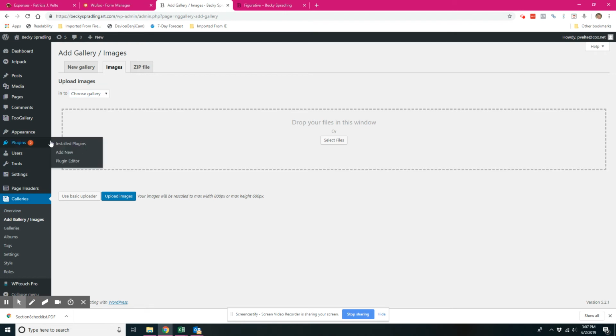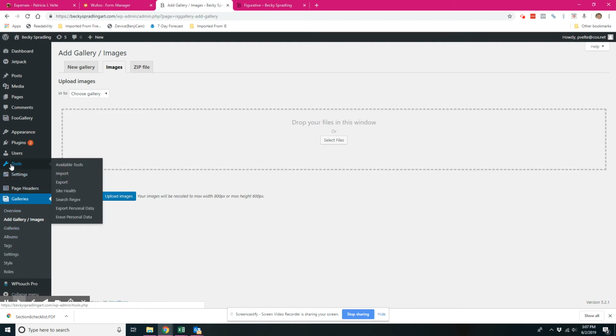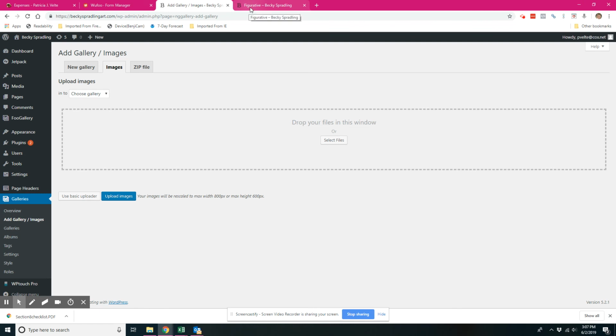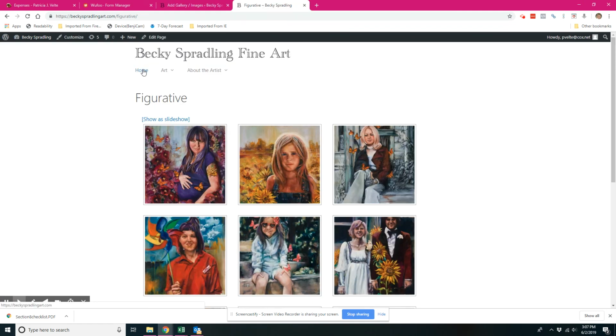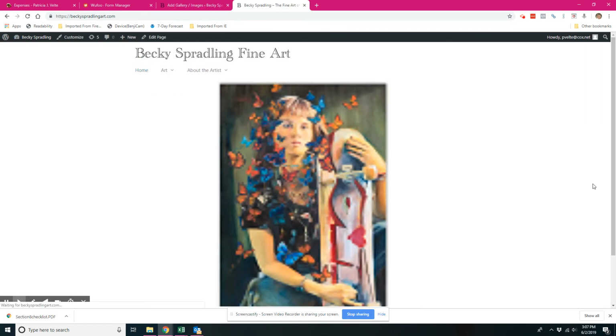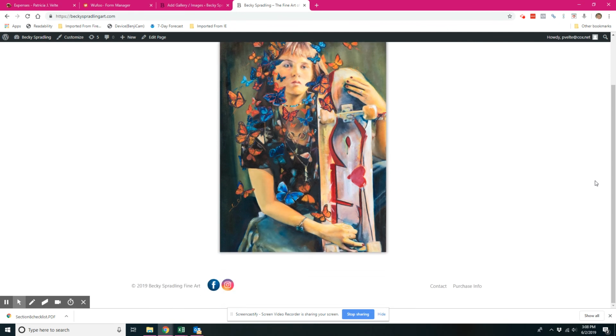And I'm sure I'm overlooking something, but to get you going and make sure that you feel a little bit comfortable, that's what you'll need. So again, pages to edit the text in your pages, galleries, just add images, and then to manage the galleries is here. And then you can pretty much ignore the rest of everything that's there and enjoy your very, very pretty art on your website.